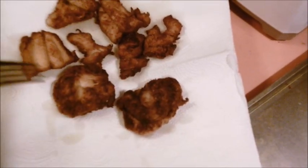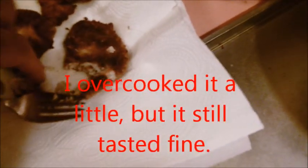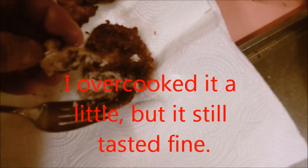Okay, so here they are done. So this is the sail cat catfish fillets, and these are the ladyfish patties I made. So I'll take a little sample. You can see nice and white inside on the catfish. Very tasty. Okay, so ladyfish, I'm just going to take a little piece because I'm making fish sandwiches out of these actually. And we'll take the end piece off here. Okay, so these are like little patties. So I see it's, you know, kind of white in here. Okay, taste is very good. Tastes just like fish, fresh fish.